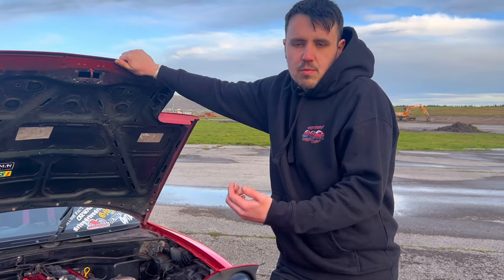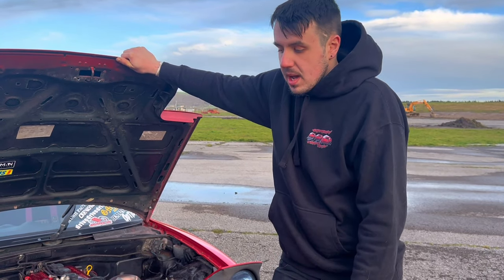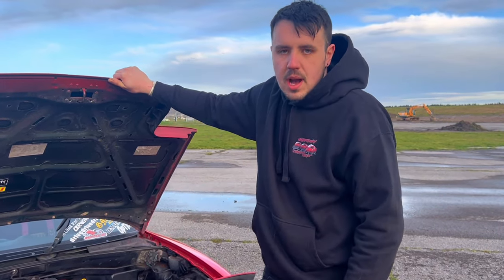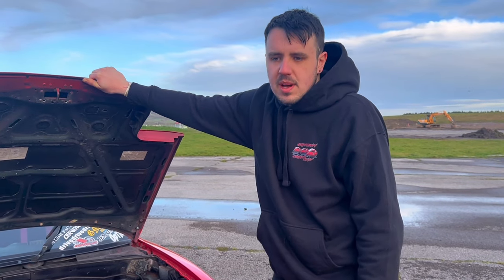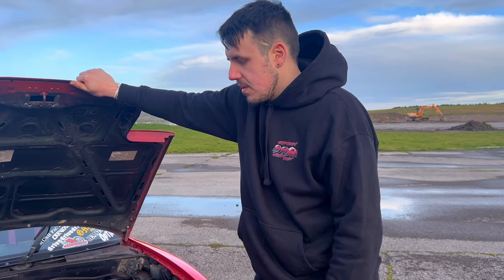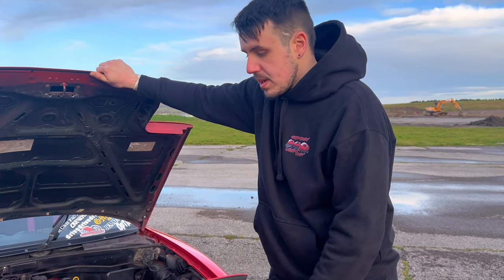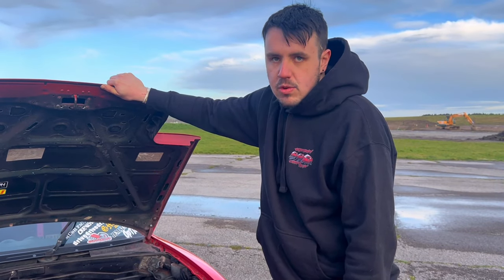The rear has standard lower arms that have been shortened and welded, and some random adjustable upper arms. I've got Destroydai arms to go on it, I just can't be bothered yet and it works. Manual steering rack as well - that's a big one. Loads of us run a manual steering rack because they just feel better. A lot of people try to depower the power steering ones but I tried it myself and I couldn't get home with it - it was too snappy and horrible. The manual rack is a nice in-between.